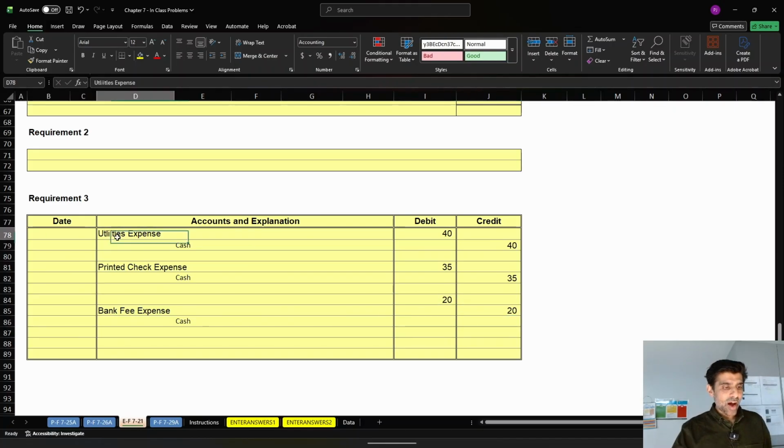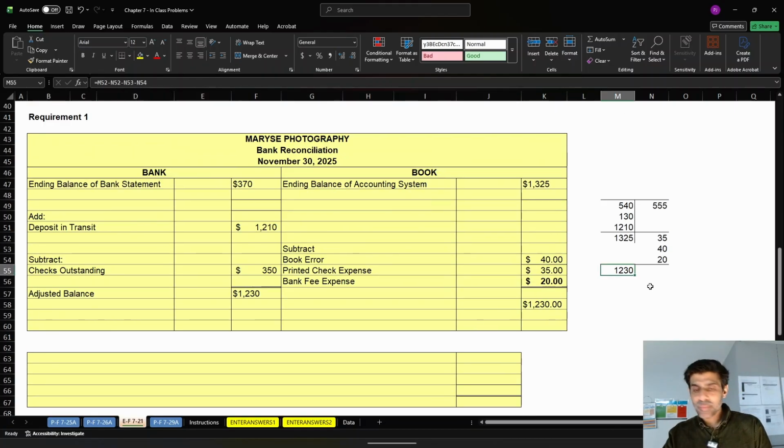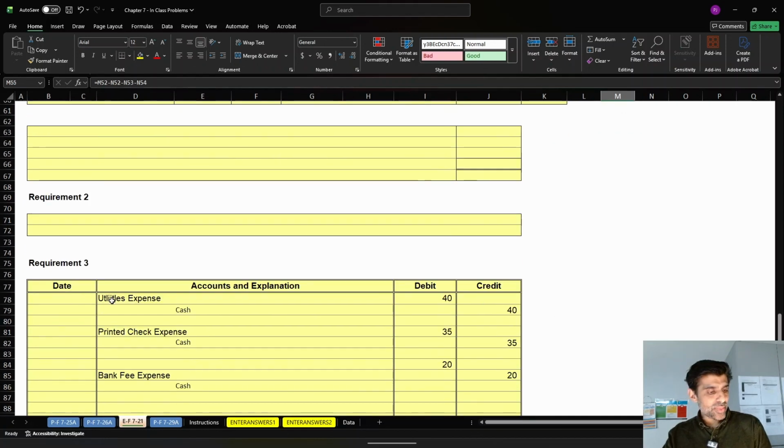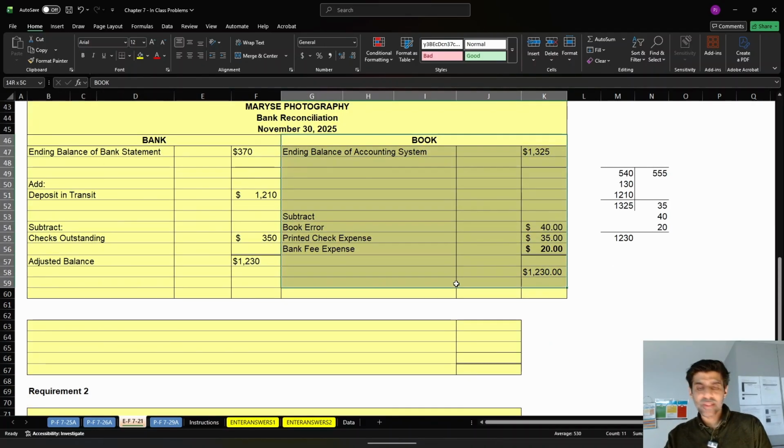Okay, so now after I do these 3 journal entries, cash is going to be correct, and these 3 expense account balances will also be correct. Okay, so again, everything that appears on the book side of the reconciliation, it is required that you do a journal entry to actually change the balances to reflect what those costs were, or those credits to cash or debits to cash. You need to actually go in and then debit or credit cash accordingly.